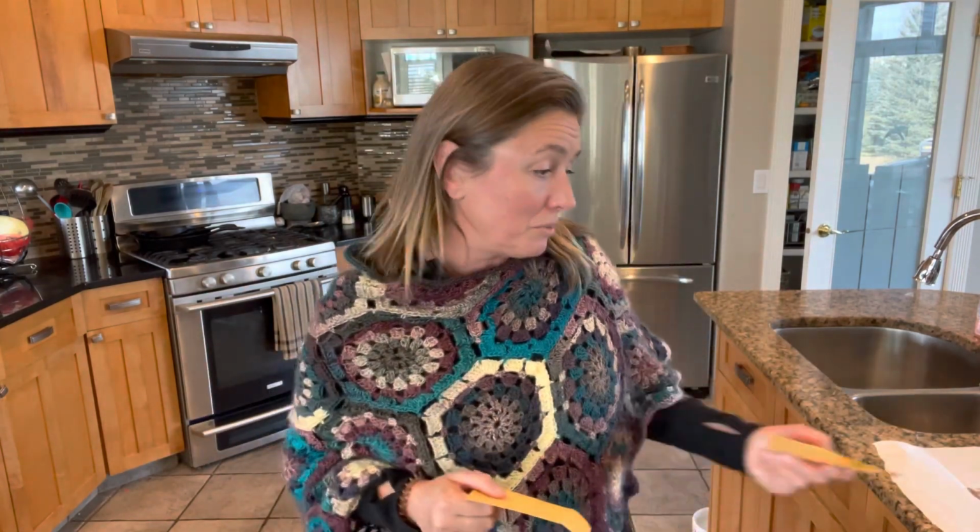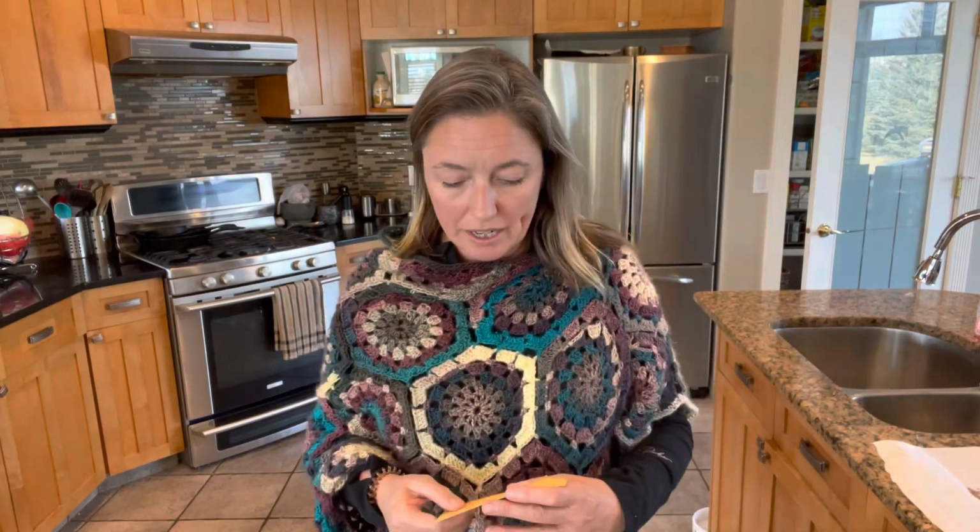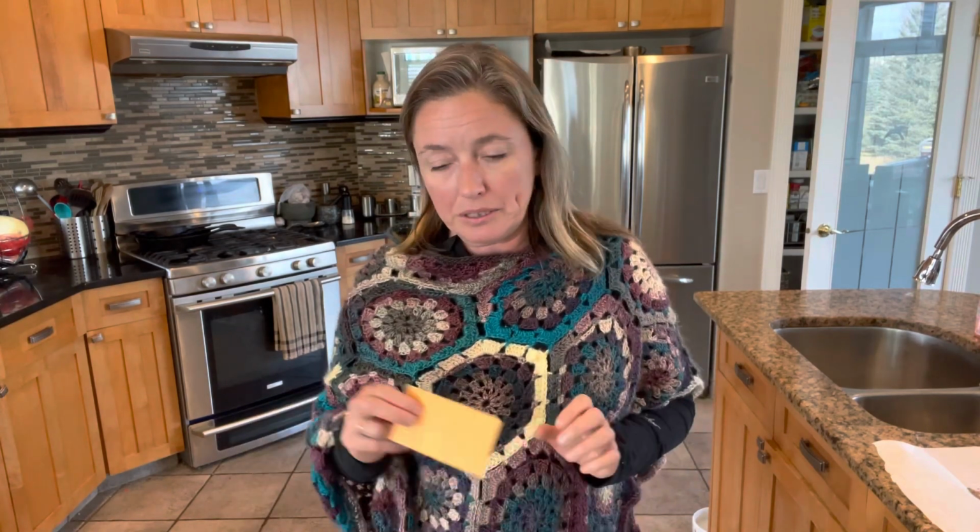Next, and probably almost the most important part, is proper storage. I am a huge convert of using these lovely little paper coin envelopes because they're sealable, and a great little size, because I've got a lot of seeds to store. And I do not store my seeds in plastic bags, because if there is any humidity on those seeds that you thought were fully dry and they weren't, plastic's going to cause molding, and you won't have as good seed life storage. You don't have to freeze them. I find that as long as I keep them in these little paper baggies and in a nice dry, dark place, they're going to last.